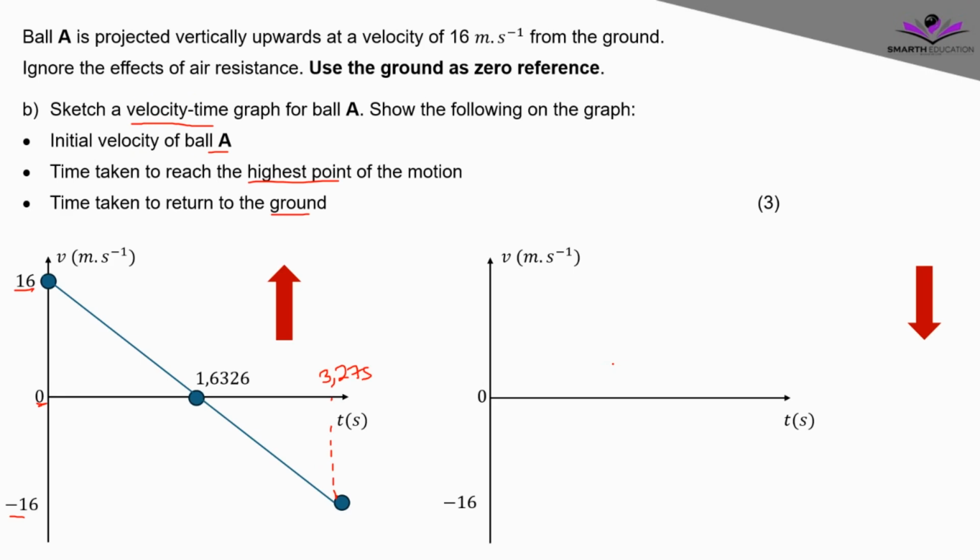So we have our initial velocity there, then it goes up. This is at the maximum point, when velocity is 0, which is at 1.63 seconds. And then we have 16 meters per second when it reaches the ground, because it will be going down. By the time it reaches the ground, it's going down, and if you take downwards as positive, the velocity also will be positive. Then this is our graph increasing like that, and this is the time, 3.27 seconds. So you have either this diagram or this diagram.